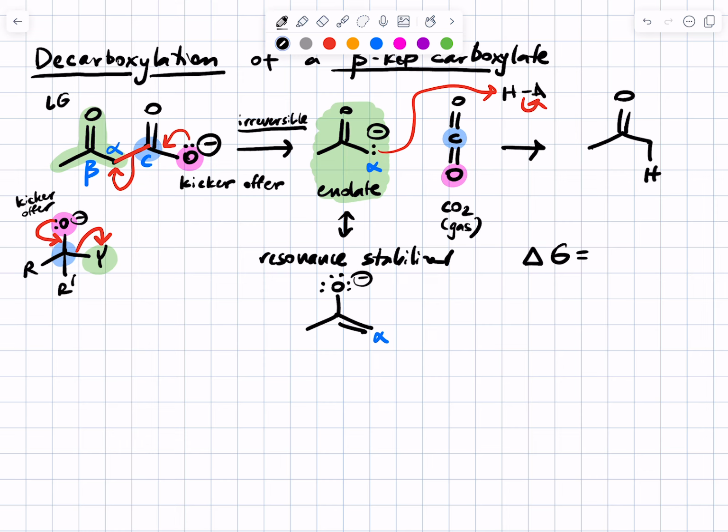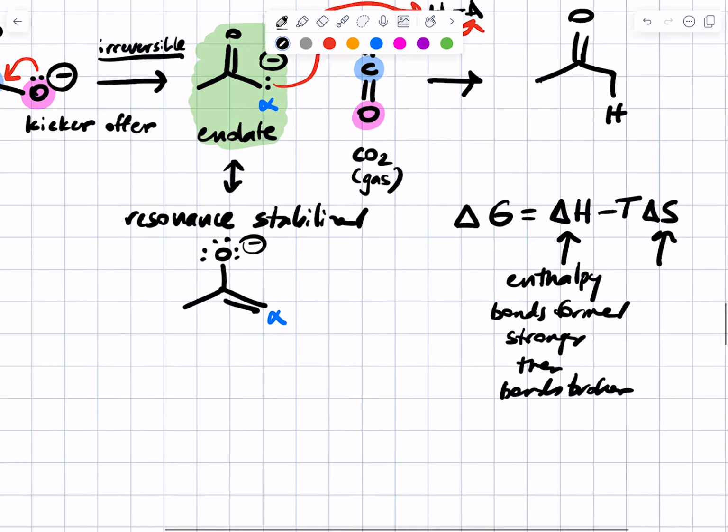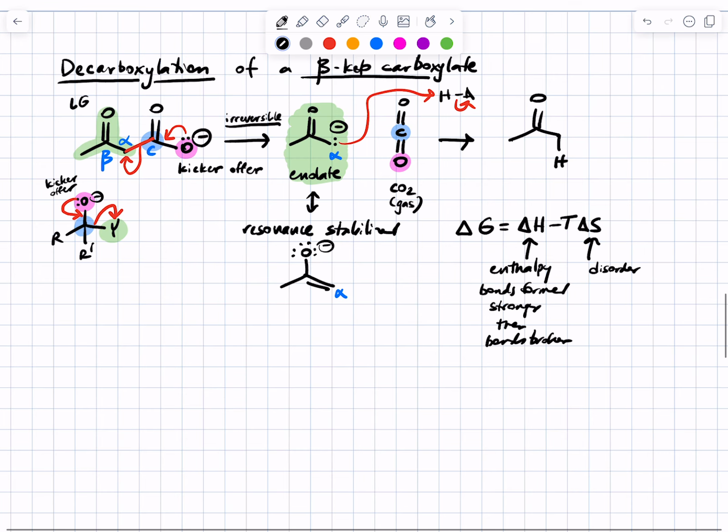There's going to be no math here, but we're just going to talk qualitatively. I think I've said this before. Whether a reaction is favorable refers to 2 things. First, enthalpy, which is, are the bonds formed stronger or weaker than the bonds broken? And then delta S, which is disorder. 2 things can drive a reaction forward. The bonds you form are much stronger than the bonds you broke, or disorder is much larger.